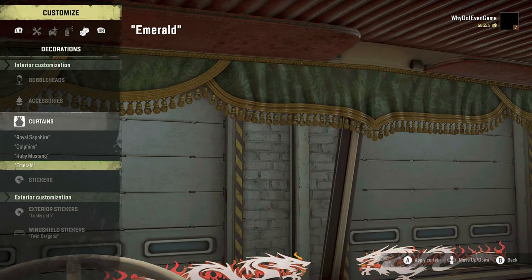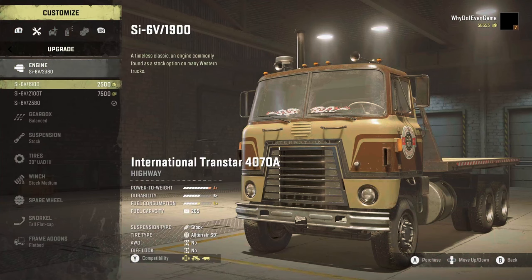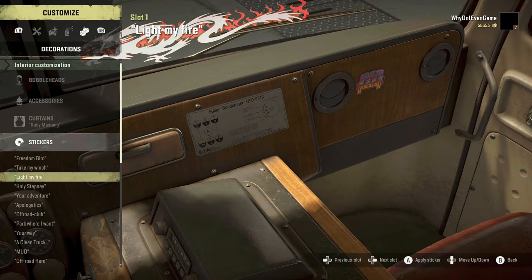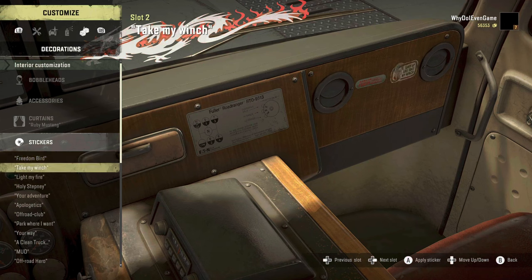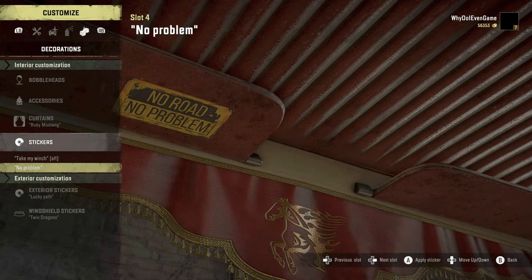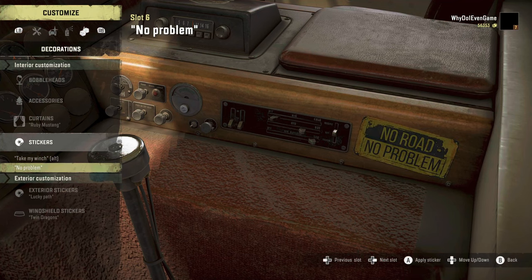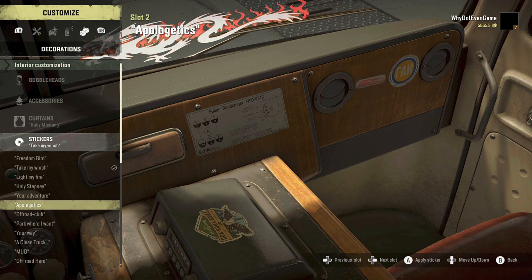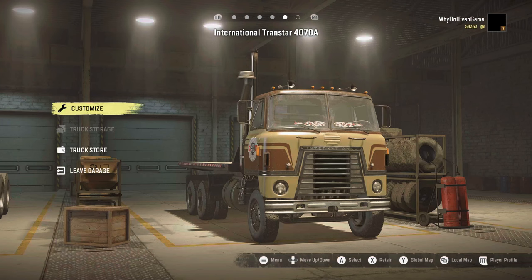Curtains. What looks best with the outside? And the Emerald Mustang. Money, stickers? Light my fire, your adventure. And I'm going to put shut up and take my winch. Freedom bird. No road, no problem. Just the mottos. And this one can get off-road club. I park where I want. There we go.